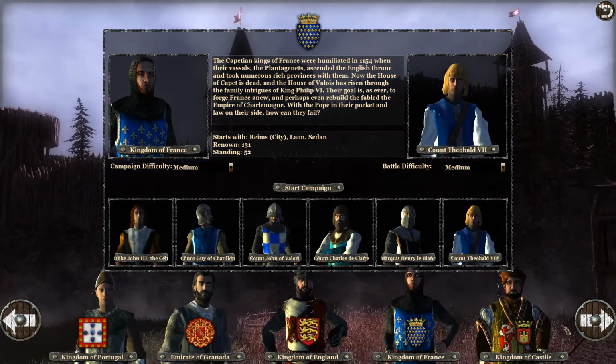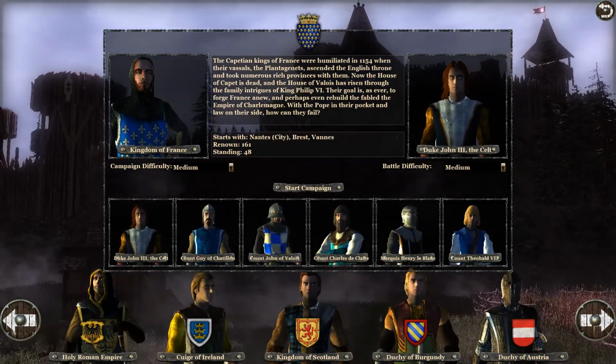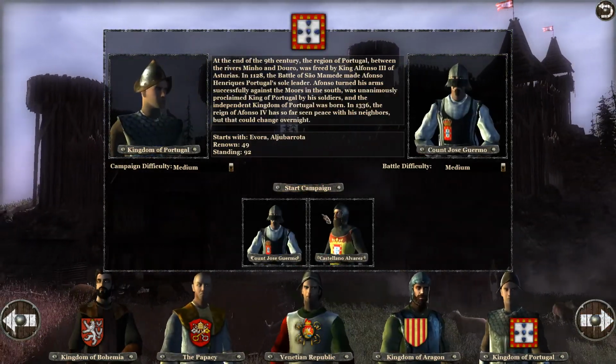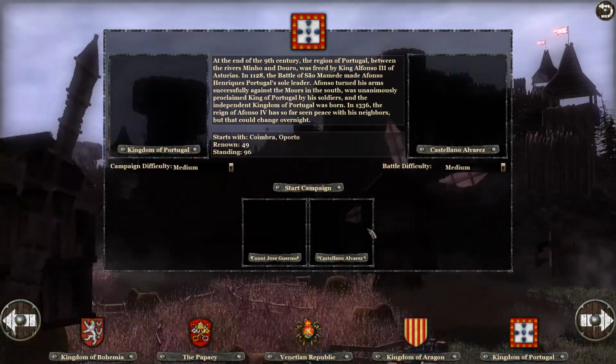But if I can find Bohemia, where is it? Duke of Burgundy. Well, if I can find jolly old Portugal, where is it? Come on, Portugal. There you are. Portugal starts with 2 minor settlements, so if you want a tougher start, there's still the option of minor settlements.